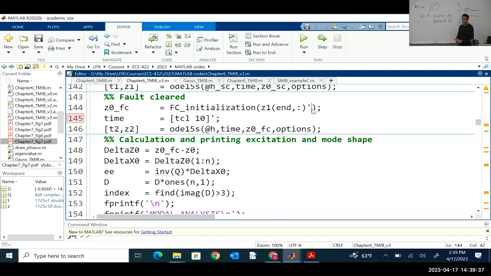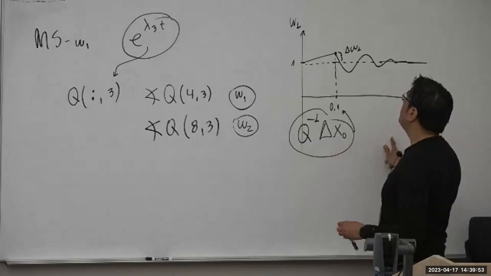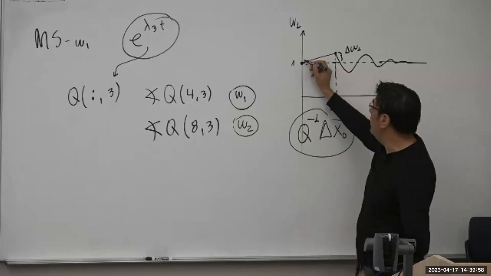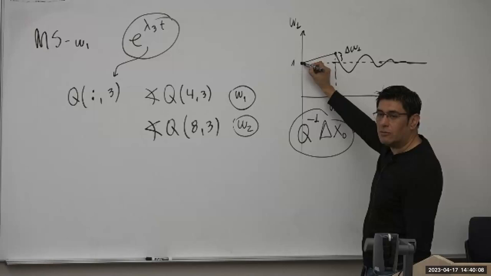So we use that vector directly to do the multiplication right here. Can we use the original initialization? As I explained here, if you use the initialization, which is the equilibrium point, you're going to be right there. If you put that in the linear model that we developed, delta x will be zero, delta y will be zero. The system will be at the equilibrium point.